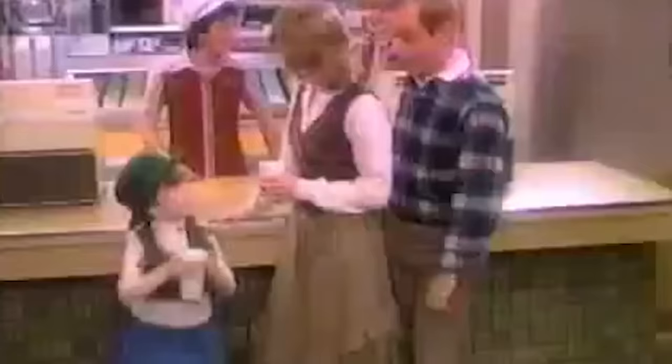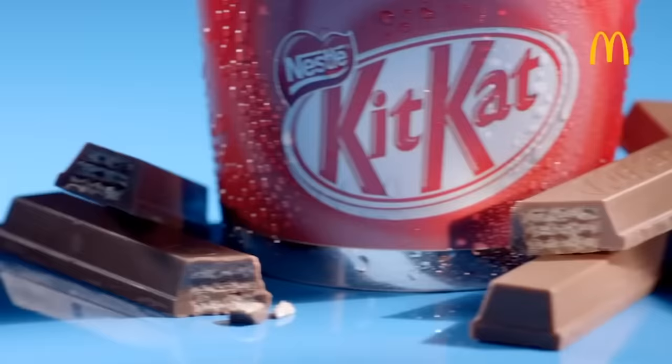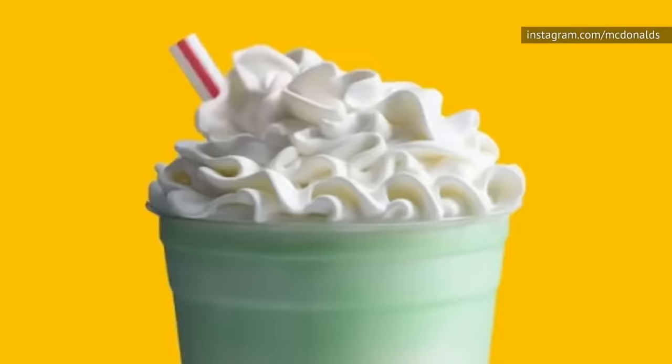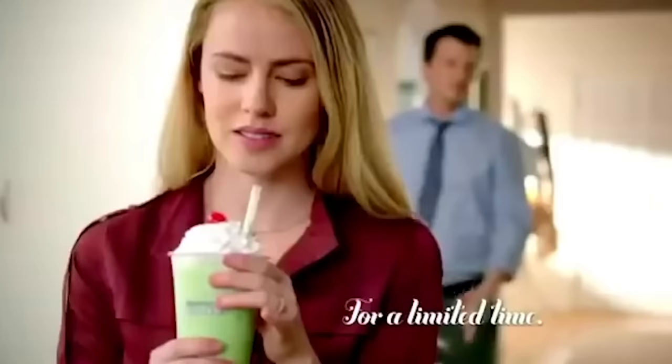We are, under no circumstances, telling you not to enjoy your annual Shamrock Shake, but we do want you to know why they're just called shakes and not milkshakes. According to Snopes, there's been a rumor going around that the desserts can't be called milkshakes because they don't contain dairy products, but that's not true — they definitely use milk in those shakes, they just don't make them with ice cream. Instead, they combine reduced-fat soft serve with flavored syrup along with whipped cream, designed to be fast and consistent across all McDonald's.